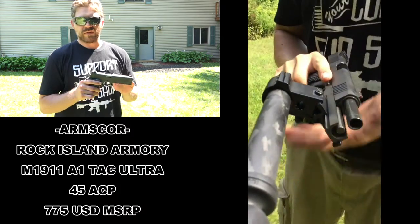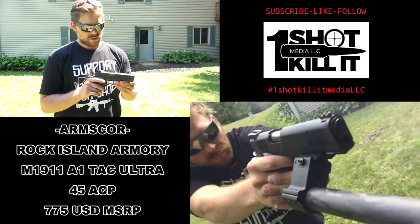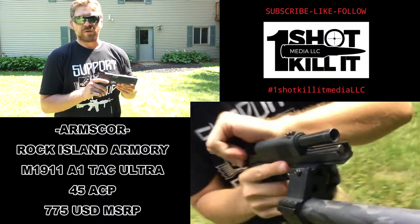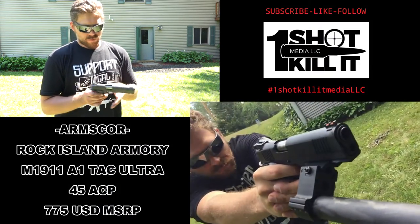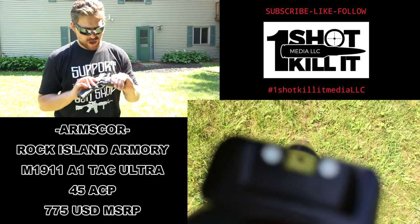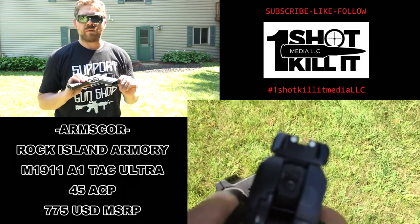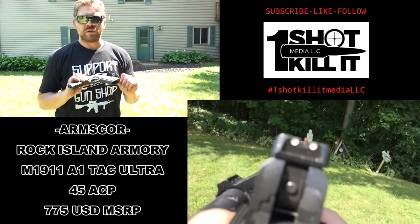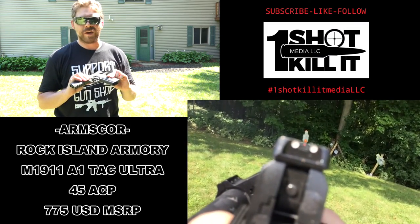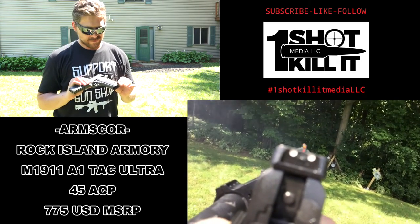The sights were great once I got used to them — I had an easy time getting on target and was shooting a very tight group, putting shots right on top of each other after I got dialed in. The checkering on the slide release and mag release was very nice, made them easy to operate and find. The magwell extension made it easy to funnel those magazines in, especially when you're trying to move fast.